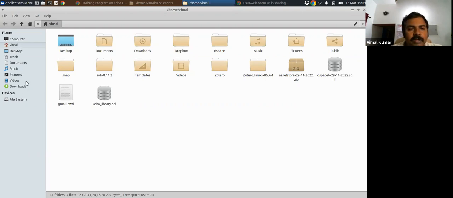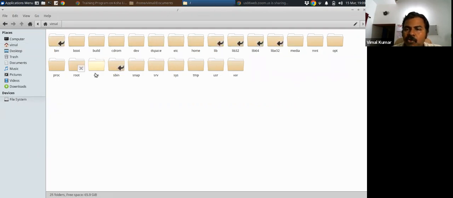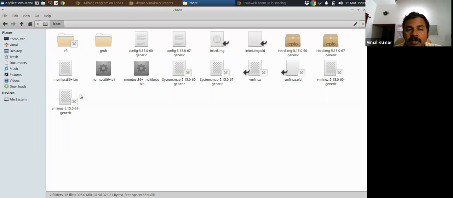Okay. See here, file system, where all system files reside. Click on file system. These are the file system. No C, D, E drives there and no program files. I will explain what the folders here are and their purpose. First is boot. Boot means when the system switches on, the hardware will come on and the operating system will start. The boot folder contains programs that help the hardware and help the operating system to start.